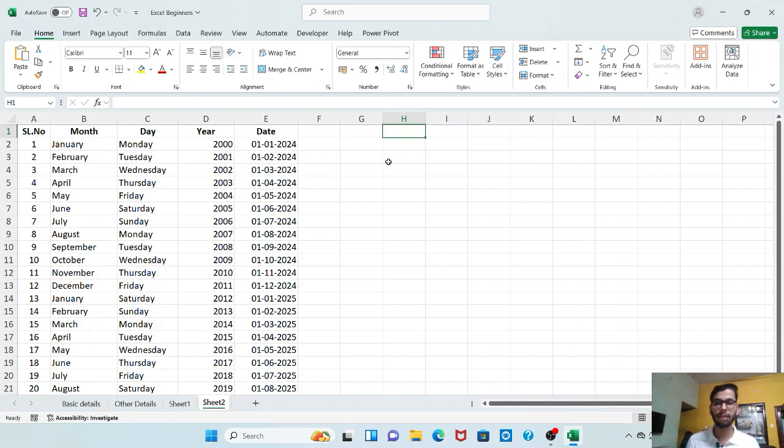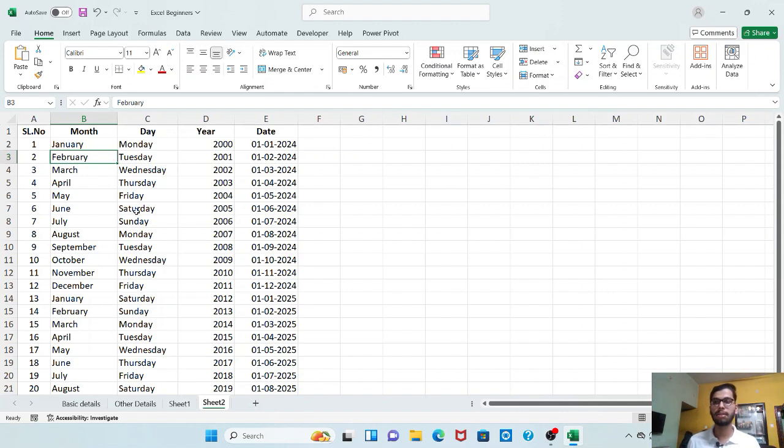To use the sort function, you need to make sure that you place your cursor or your cell in the data where the data is written, and not anywhere outside, wherever the data is not written. Over here you can see that from A column to E column there is data, for which we are going to use the sort function. So I need to place my cursor on the data wherever it is present, and not somewhere outside. Firstly, I'll keep my cursor on the place where the data is present.